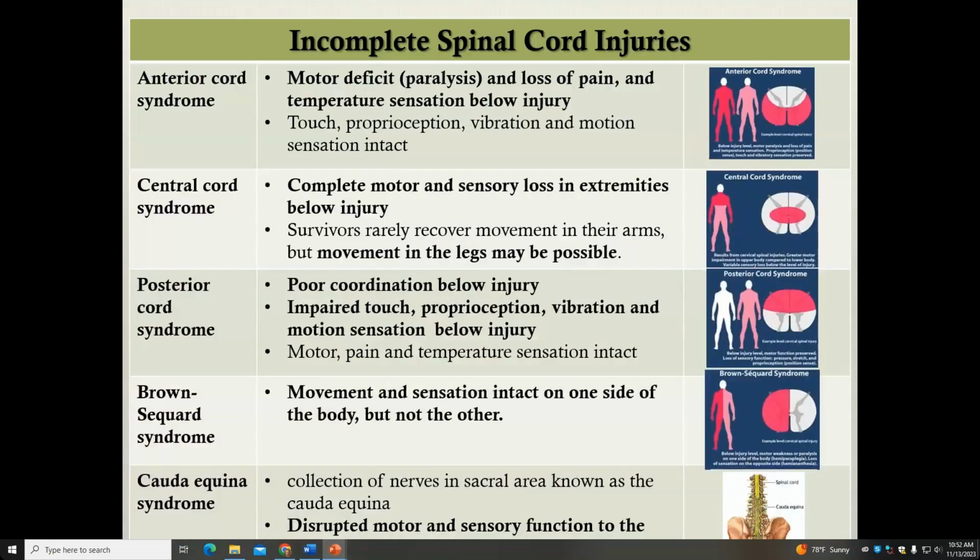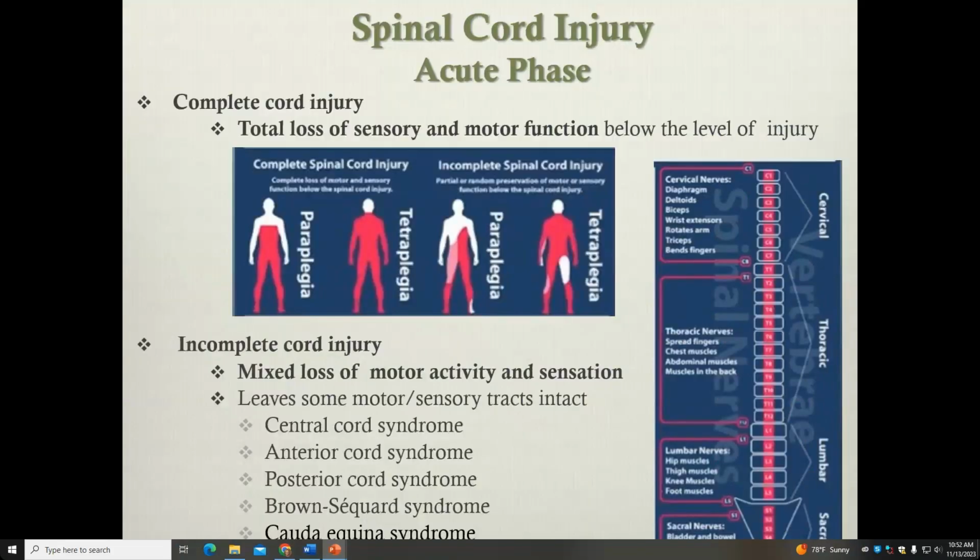I don't even memorize that. You can keep this grid for your reference if you go work in a spinal cord unit. But this is what they're left with, but don't memorize it. I just want you to know the difference between complete cord and incomplete cord. Can we tell the difference in the acute phase between complete and incomplete? Not really. With that swelling, it's going to look complete.